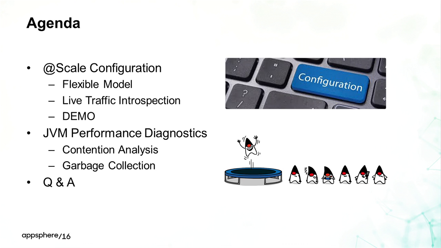We'll couple these efforts with demos so that you can get a real life picture with our prototype applications and get a good feel for what this will potentially look like. Then we'll shift gears and talk about Java performance diagnostics, the features we're building there. Some of you, or hopefully most everyone here, was in the keynote yesterday. One of the areas that was mentioned was thread contention, and that's a really powerful feature that we've been working on, and I wanted to share that as well. Then, looking at all transaction performance, what are we surfacing in the garbage collector to give you more heuristics and more data for understanding how you can optimize your JVM.